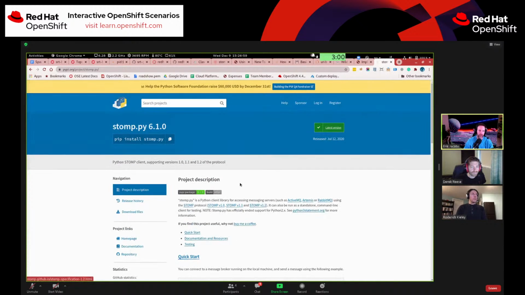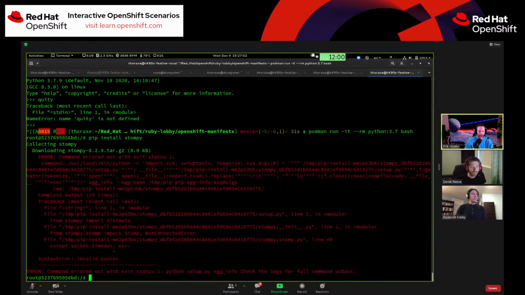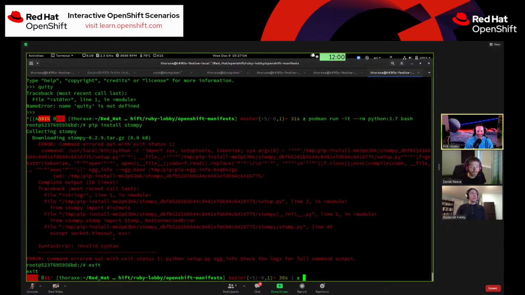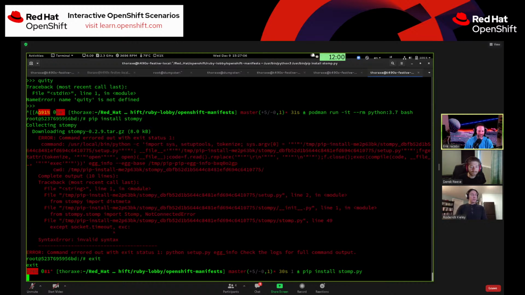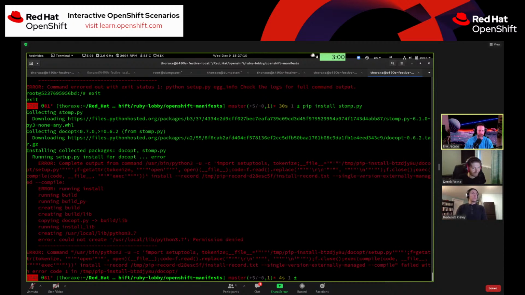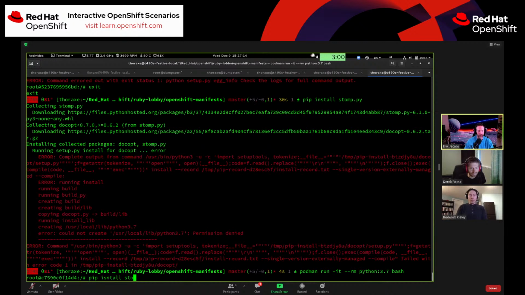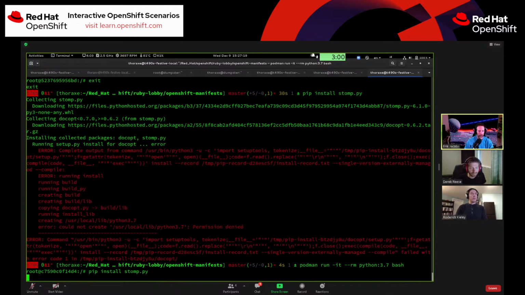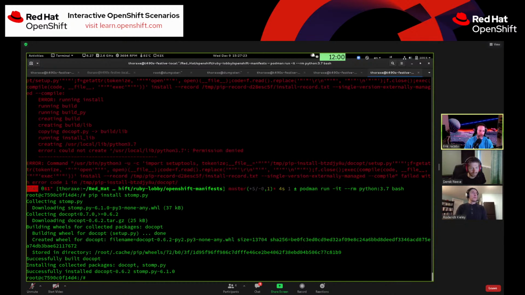Pip install stomp.py. Lovely. I probably could have done that in the beginning. Hey, look at that. Nope. Also didn't work. All right, let's try this. Pip install stomp. Stomp.py. That worked.